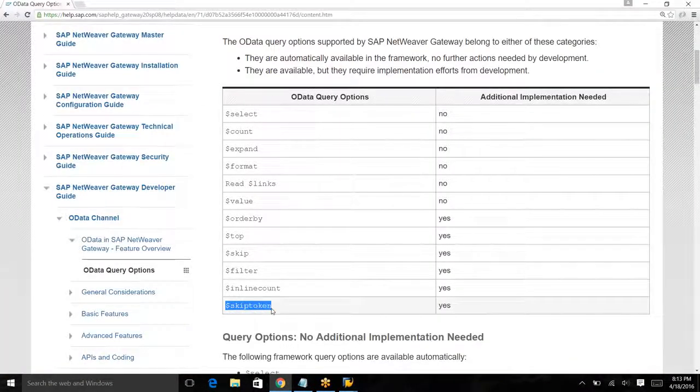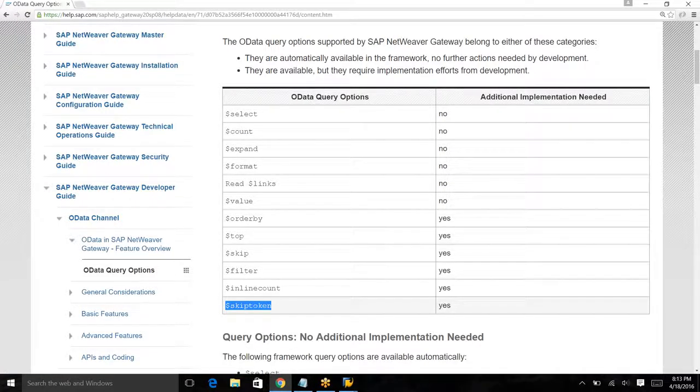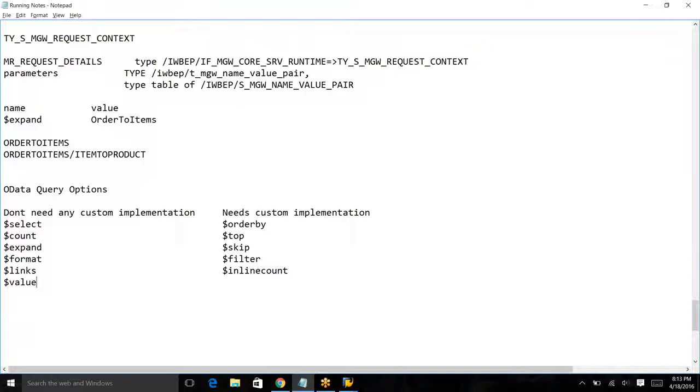There might be many more, but these are the ones that we use very frequently. There will be one more, skip token. Okay, let's look at them one by one.